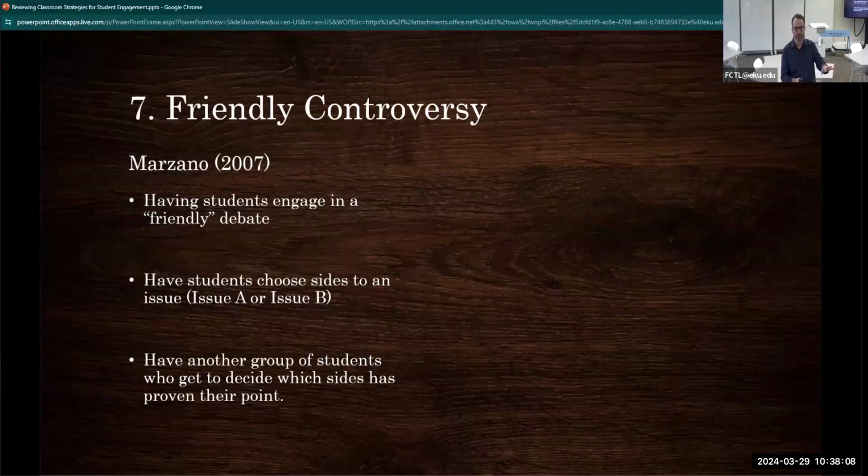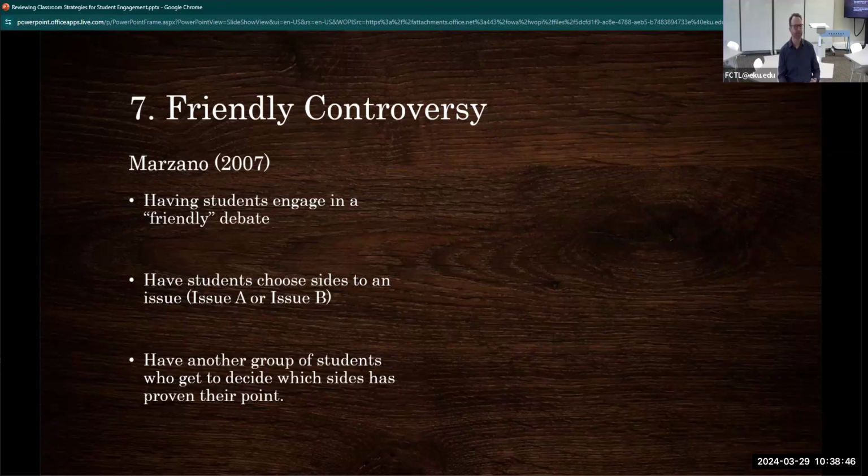But we have students choose sides, right? All of you are assigned treatment approach A. Your job is trying to come up with the best argument, or the evidence, that might be a better word, the best evidence for this. What supports this thinking? And then treatment approach B, all of you are on treatment approach B, this side of the class. And then you might have another group of students who get to decide which side they want to be on. Kind of almost like a simulated courtroom. Each side's going to present their evidence, and then in the middle, we're going to have people decide who presented the best evidence for this point.